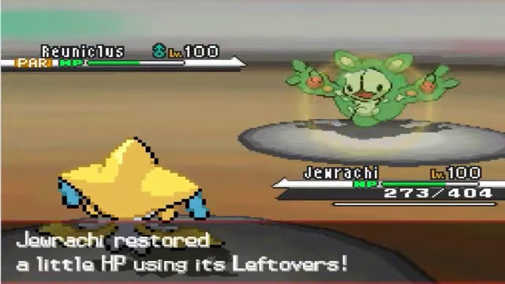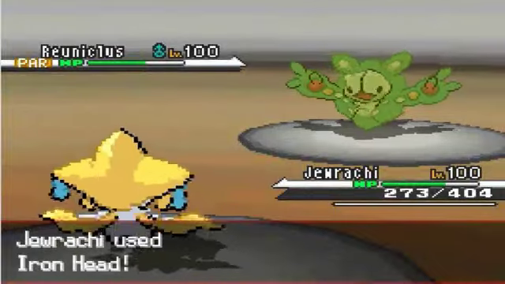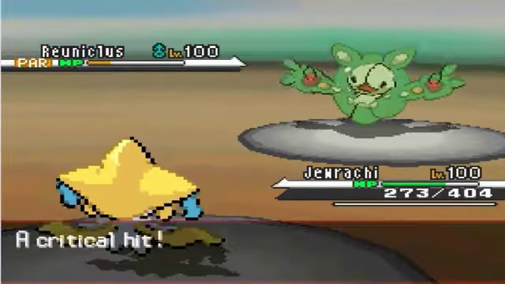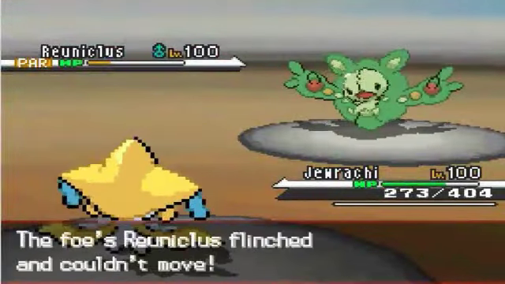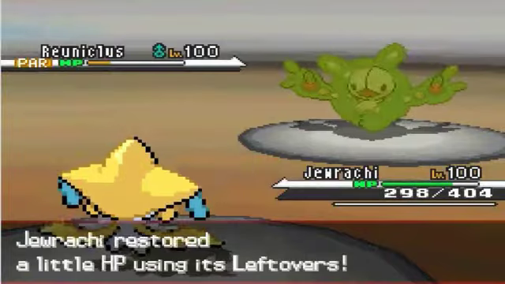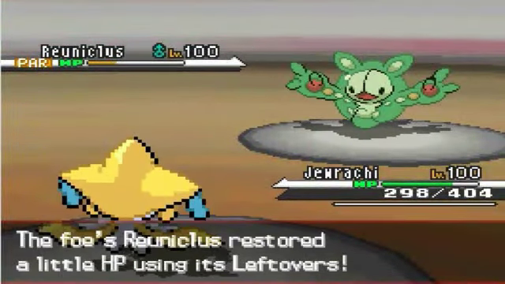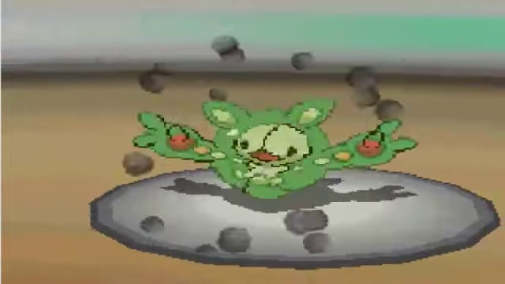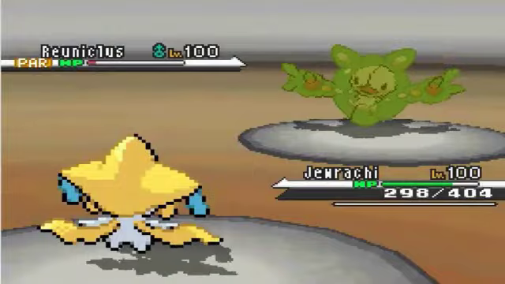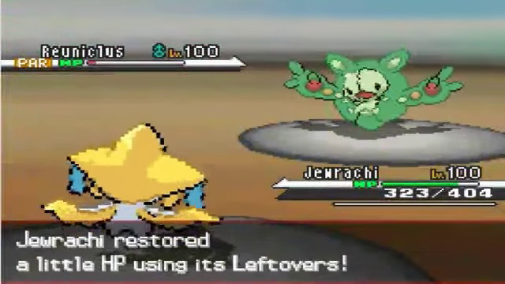I knew he couldn't do anything to Jirachi, so I think I'm just gonna Iron Head him. See how much it does. Earlier today on PO, it did like 20 damage, and then he was really, really mad that I got a critical hit and a flinch, and he didn't understand what Serene Grace was for some reason. He kept getting really mad that I was flinching him, and he's like, two flinches in a row, WTF, and I was like, yeah, Serene Grace, oh well.